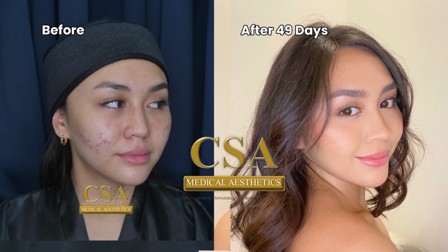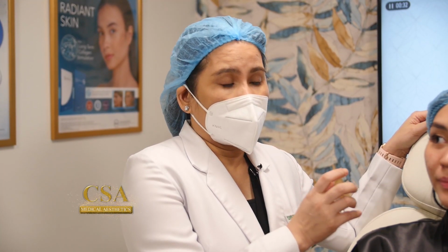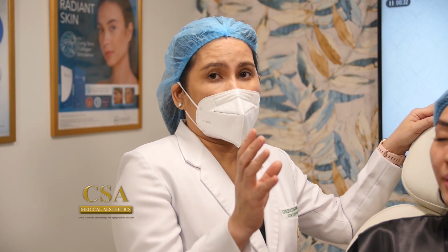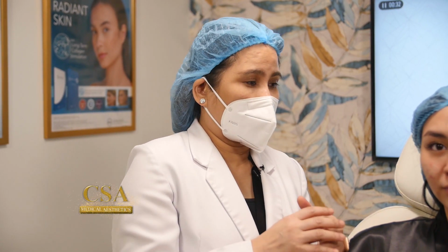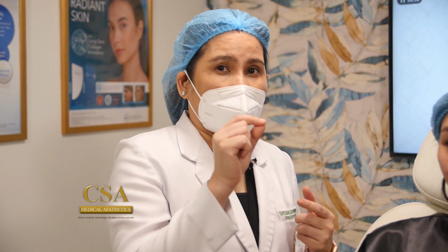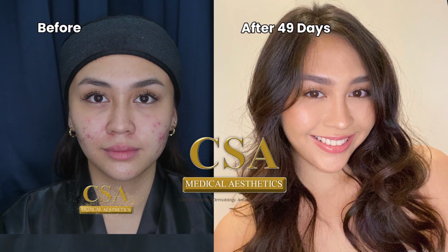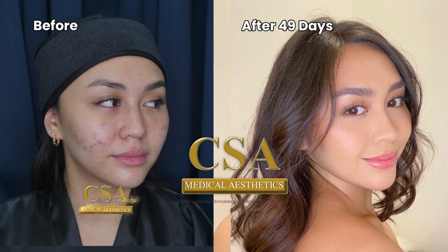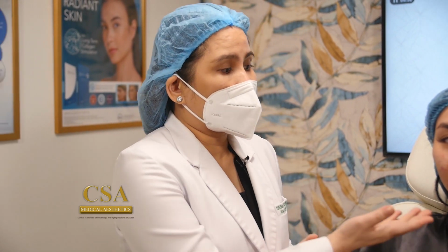The wonderful thing with this one is it has no downtime. So look at that, there's no mark from the Ulthera shots, no bruising, because it's not painful. This kind of treatment, no needles, okay? So no marks of those. For example, whenever we do injections, last time we did injections on the chin, cheeks, and this part here, the masseter, there were tiny needle injections, but this one, no needles. It's painless, and I could say it's for others with low pain tolerance, but however, it's still tolerable. No downtime, and I could already see a result.